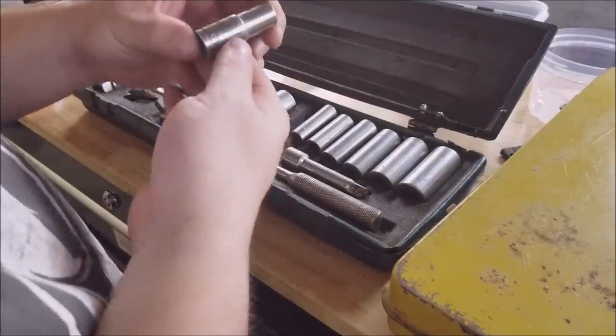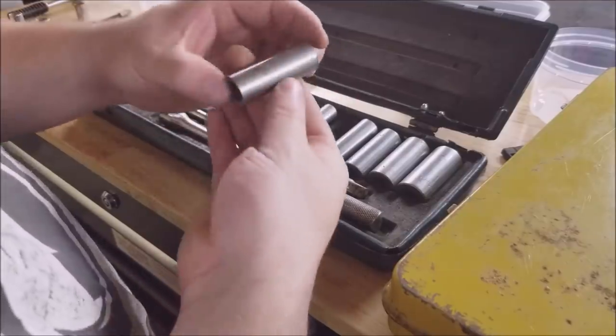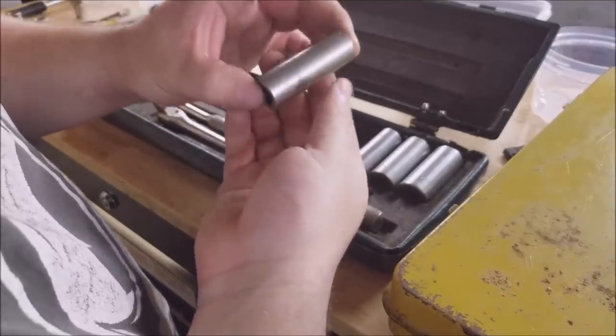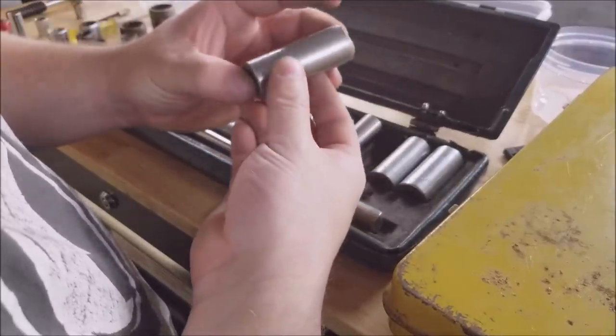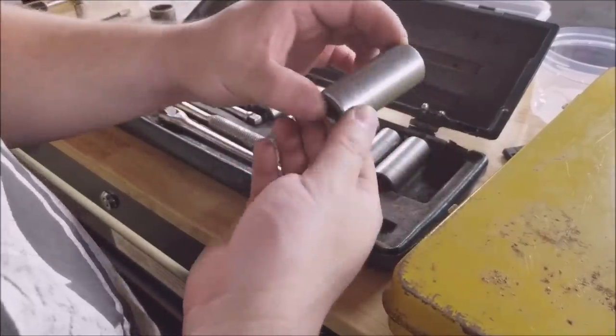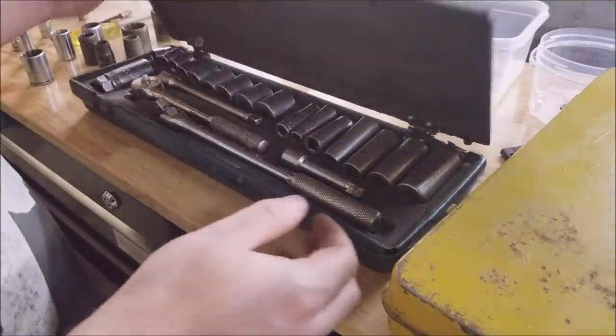Husky, Japan, Husky, made in USA, Husky, Husky, Husky, Husky, and Husky. So, I mean, it's nearly complete. Hopefully we can find the other pieces that we're missing.